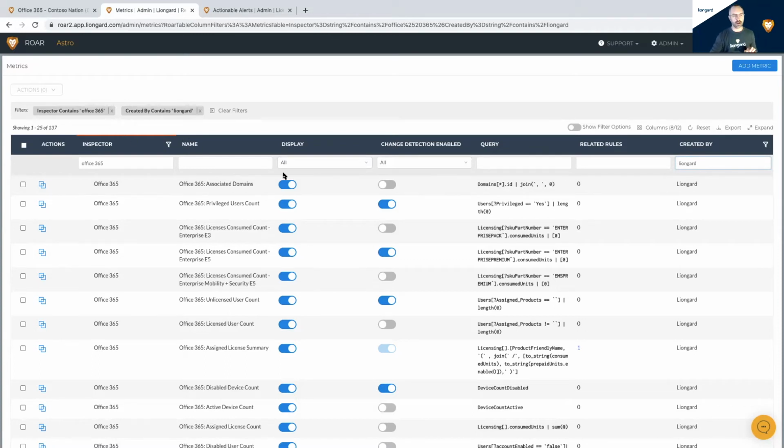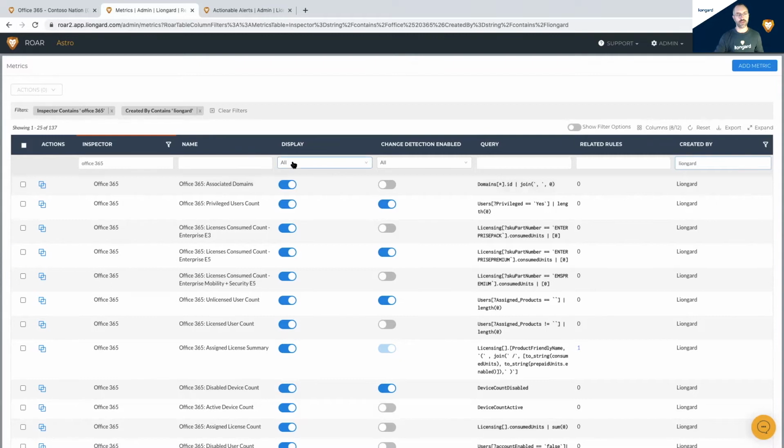So when I enable this metric, it becomes accessible at the individual customer screen, the system screen, and if I'm using any of those business intelligence solutions like BrightGauge, for instance, when I've enabled this metric, that metric becomes accessible in those other dashboard reporting platforms, because we have a REST API that those platforms are able to call, right? So however you want to consume the data, Liongard is that centralized source to bring the data in, and you can visualize it or see it in any of your other platforms.